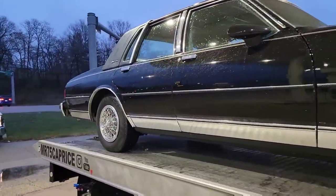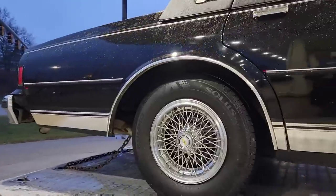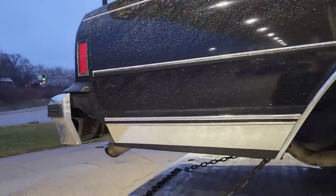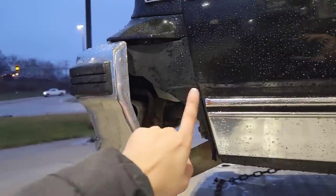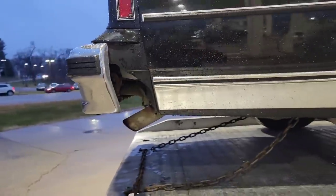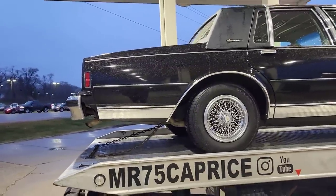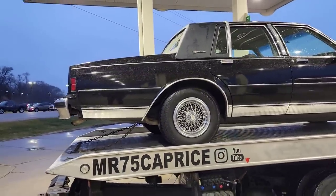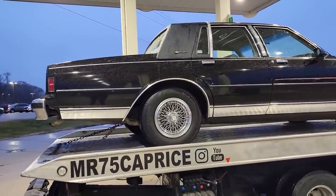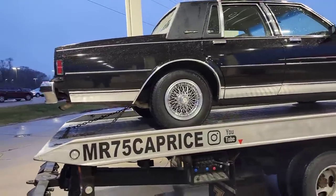Man, you guys don't understand, this is like the car I was looking for, what I've been looking for. 89 box Chevy LS Brougham with leather seats, missing a bumper filler here. But bumper fillers ain't nothing. He's gonna give them to me. He said he had ordered a set, he was gonna receive it soon, so I'm gonna meet up with him next week and probably get them from him. If not, I can just order a set. They're not that expensive, they're like $30 some.